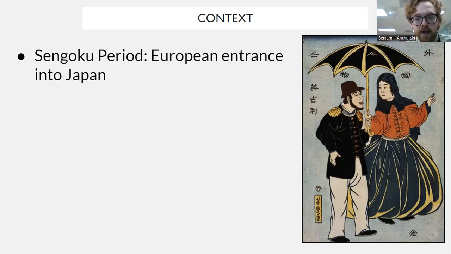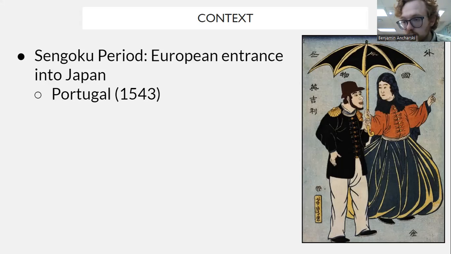There's no centralized state to resist European presence in Japan. And we do see that the first contact between Japanese and European societies is going to come through contact with the Portuguese. Indeed, in the 1500s, during the Age of Exploration, we are going to see the beginning of more permanent maritime contact between the Europeans and Japan as a result of Portuguese exploration. I think there's actually a shipwreck, where the Portuguese got wrecked off the coast of Japan, and then thankfully they could come ashore to Japan and make it back to Europe somehow.